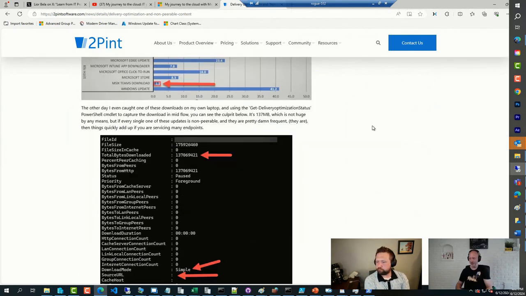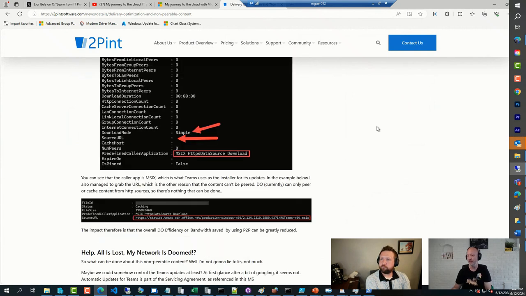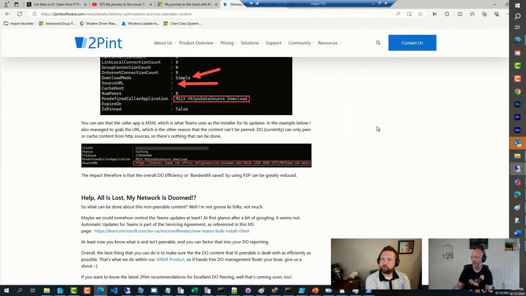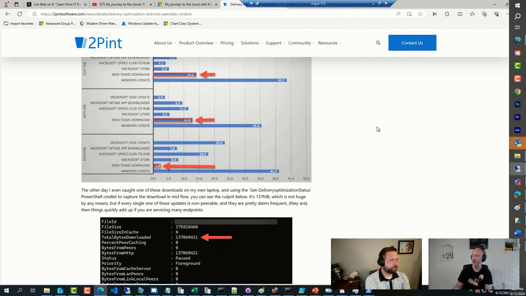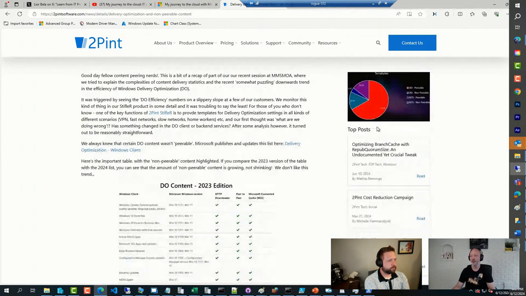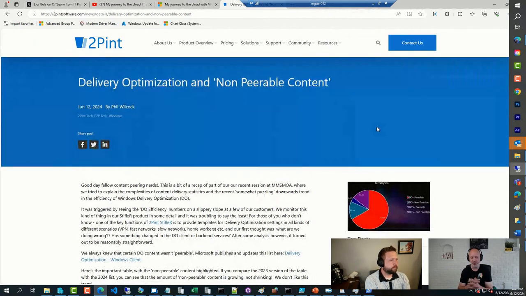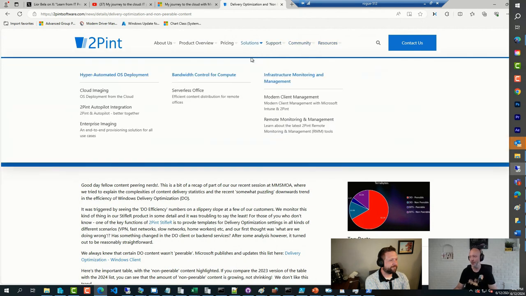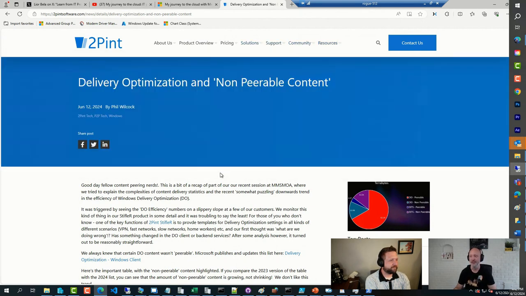Yeah. So the blog post goes through some more details on content that is not peerable at all. And of course, that will drive down peering a bit. And we're also working on publishing a second part of this blog post around updated guidance for the policies. The good old guidance is still valid, but there are some additional things that you can do to make it even better. And the rumors are that our friends over at Team Cloudway are working on something like this as well, to be shared on Friday, if I read Maurice's tweet correctly there.